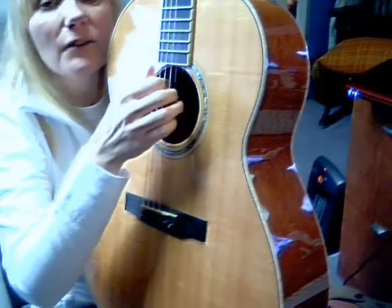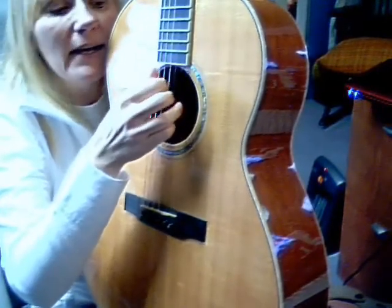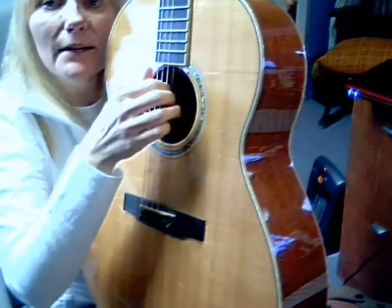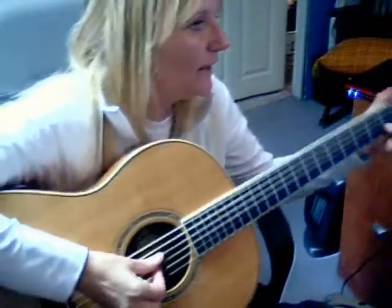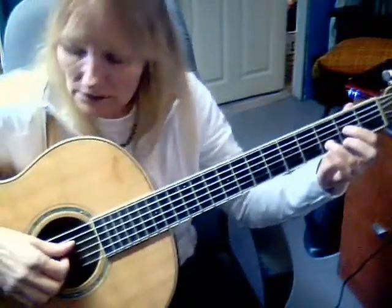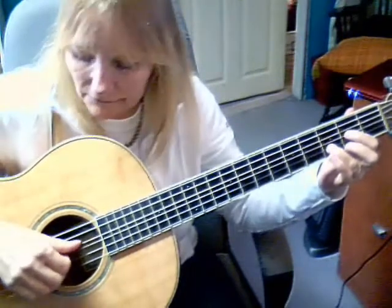Okay, so you can practice going between the 6th and the 4th, or the 5th and then the 4th string. So for example, when you're playing a D, so we'll play a D here, you actually pluck with your thumb on the 4th string, like this. And when you play a G, your thumb is going to be on the 6th string, like that. And last example is a C, or, well, actually you could do an A too, but a C, your thumb is on the 5th string.